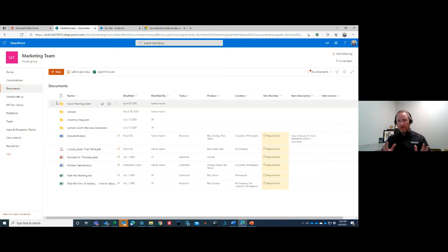But in general, those are the asterisks, and there are definitely a lot of organizations where, if you're using a file server for typical documents like you see here, Word documents, PDFs, PowerPoints, Excel spreadsheets, etc., SharePoint absolutely, in my opinion, is mature enough to move your file server there and eliminate the need for a local file server.